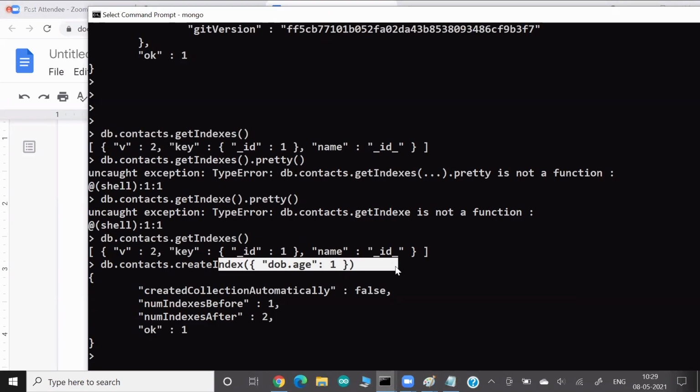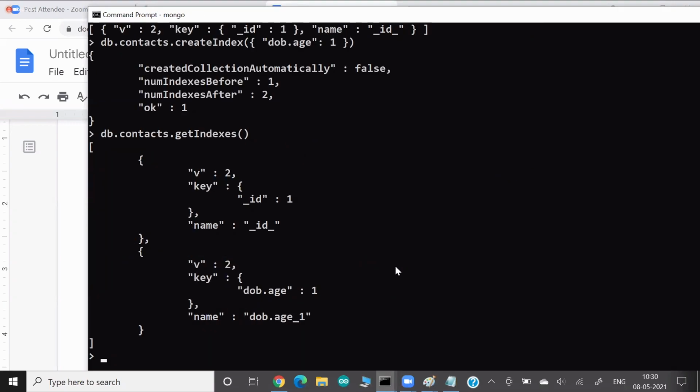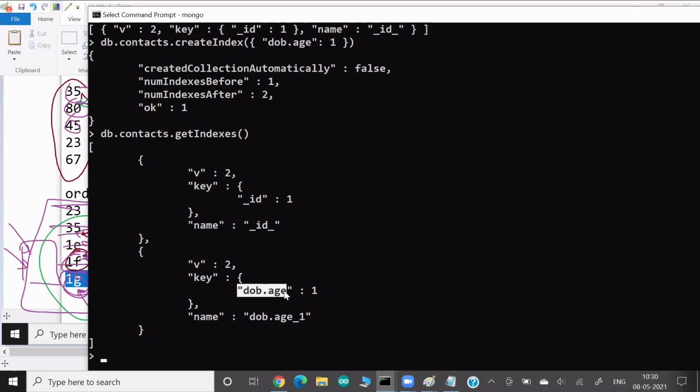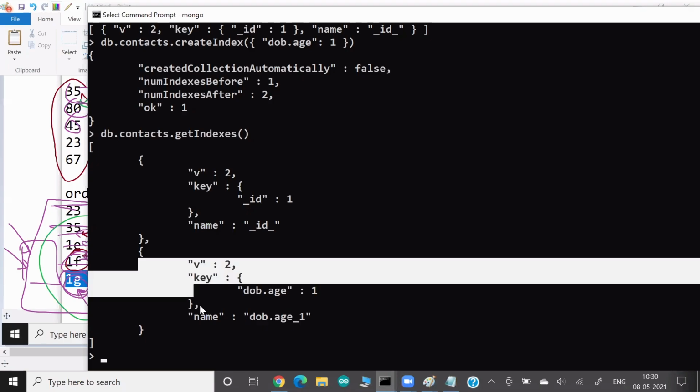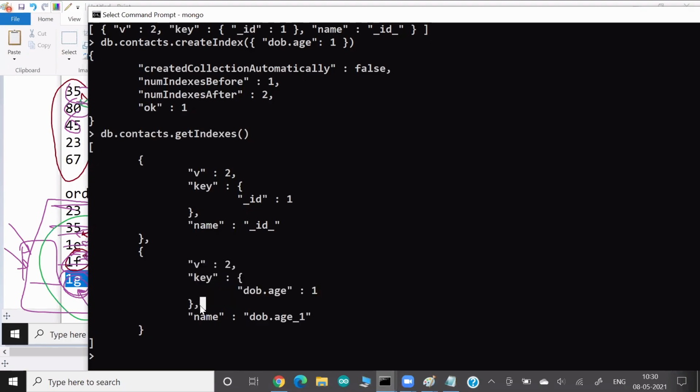And this concept is not only in MongoDB, guys. Almost all databases have the concept of an index. Now if you run the getIndexes command, you can see one new index come up. So my index is based on the key. It means they retrieved this information the way I explained to you, and after retrieving, they sorted my data in ascending order, smaller to bigger. In this way, every index gets a unique name. So this is the name of the index that I have created. So this index they have created.